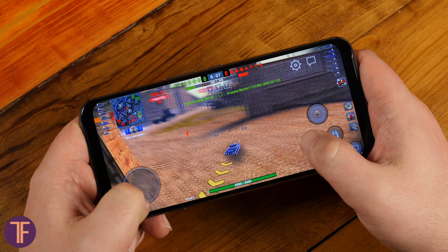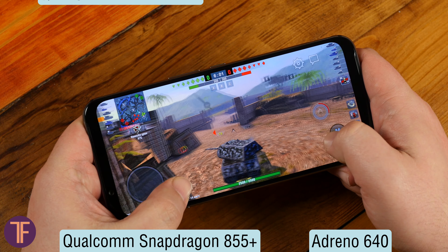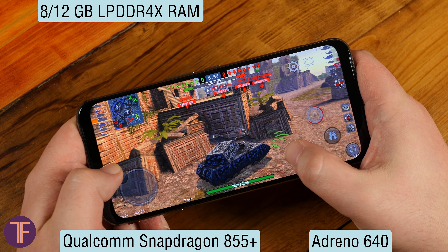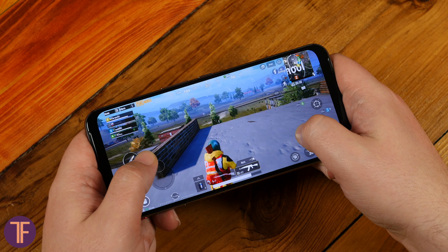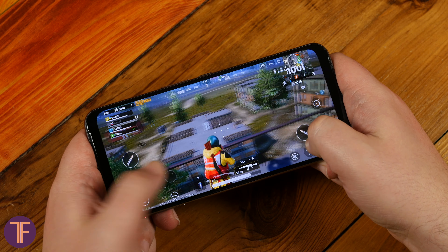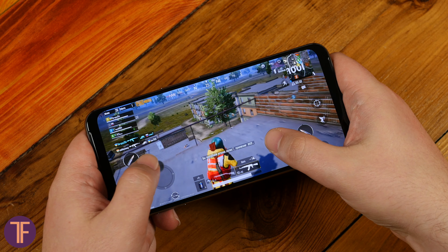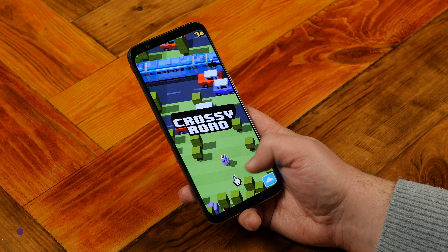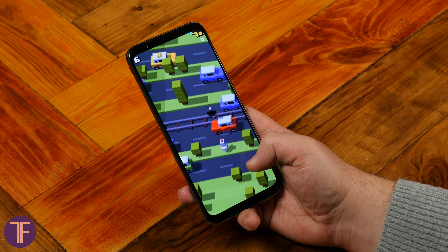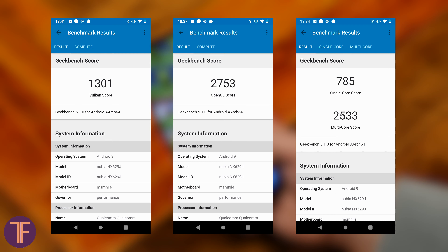Here comes the hardware. The heart of the device is a Qualcomm chip called Snapdragon 855 Plus. Graphics is Adreno 640. There can be either 8 or 12 gigs of LPDDR4X RAM. The built-in memory of UFS 3.0 can be 128 or 256 gigs. Our testing version is the weakest — 8GB RAM and 128GB storage. Does this stuff work fast? Of course, yes. Absolutely any game runs perfectly on maximum graphics settings without lags. By the moment, Red Magic 3S is a super gaming device. Because of the cooling system that supports the hardware and keeps a decent level of performance, it will surely last for more than one year.